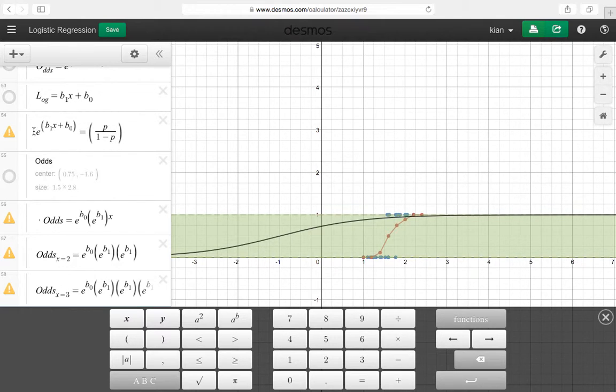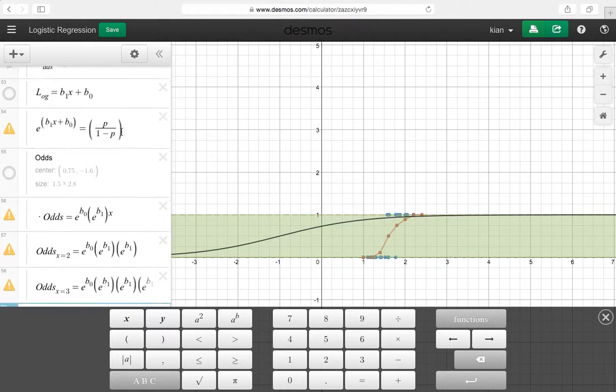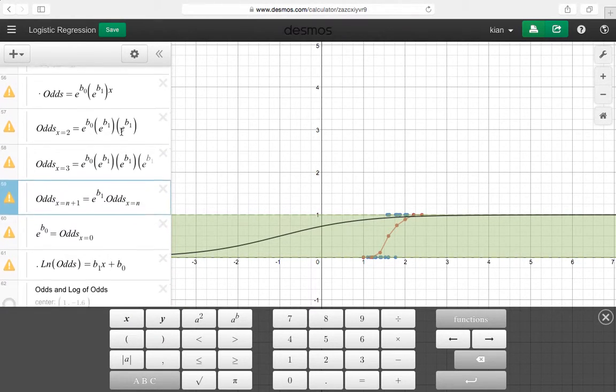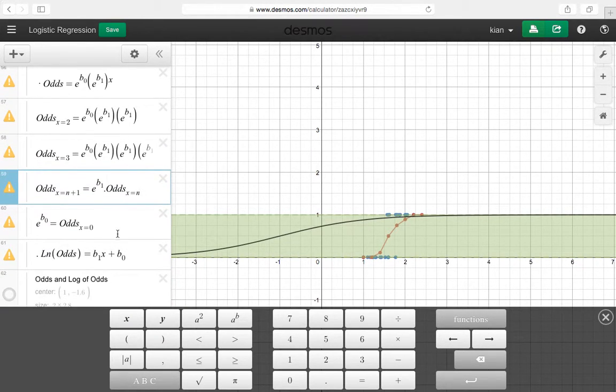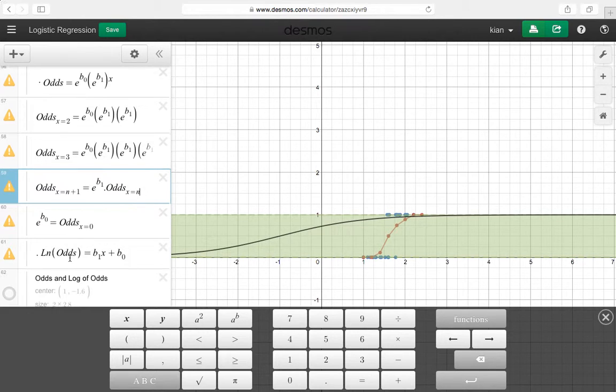So how we do that is to take the log of both sides and then set them equal. Log and e would cancel out because they're inverse functions, and we would be left with log of p over 1 minus p, which is log of odds. So although, as promised, the other side is much more simple, it's just a linear relationship between log of odds and x. This side, we don't even understand what log of odds is.